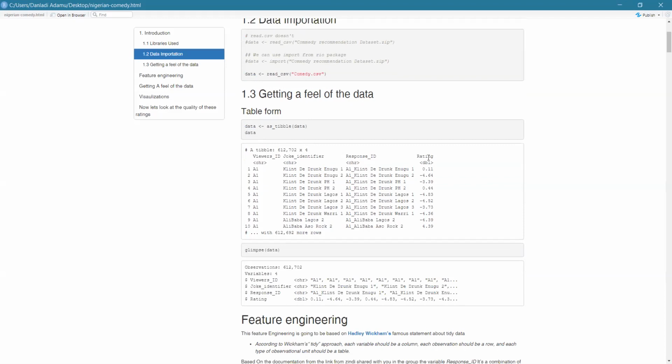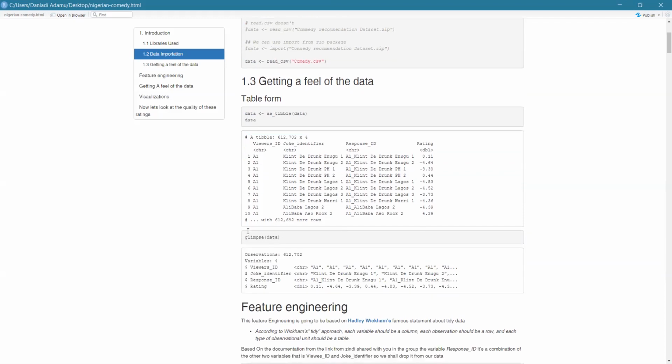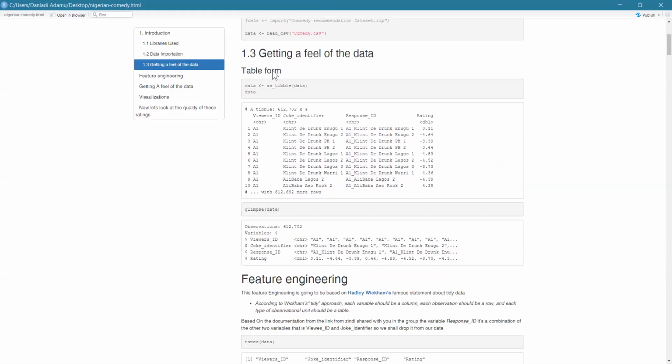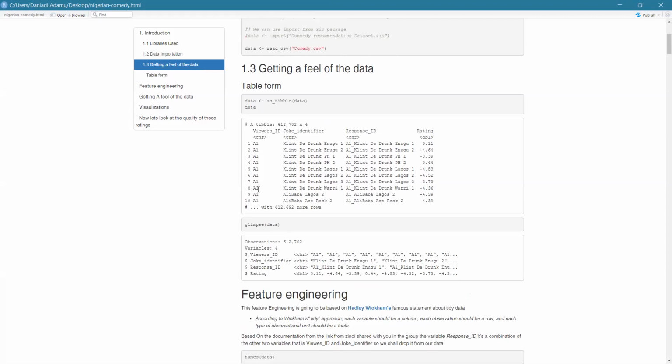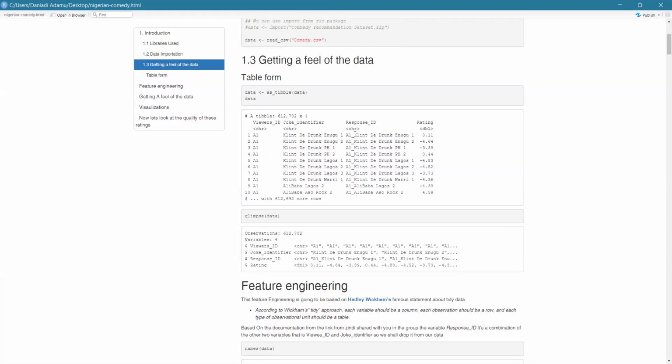After getting this overview of the data, you can also use the glimpse command to get an overview presented in a more compact way, in case you have numerous columns. But we only have 4 columns in this data set, so this is sufficient. After calling in the data and having a look, you get an idea of what you want to do and how you want to clean up the data.